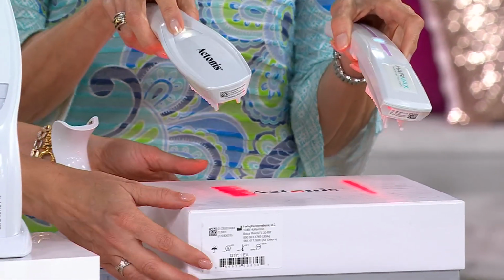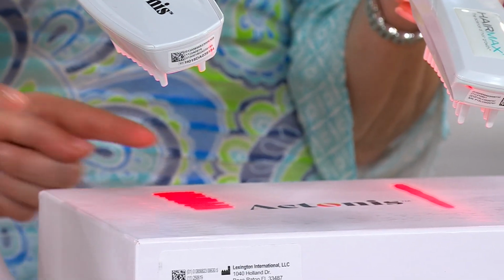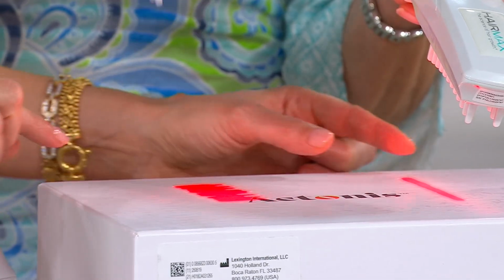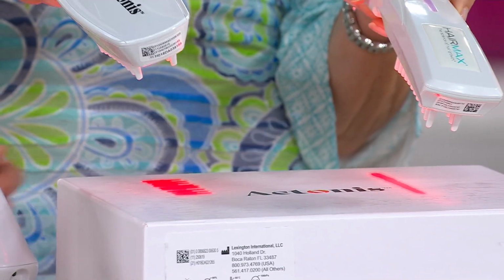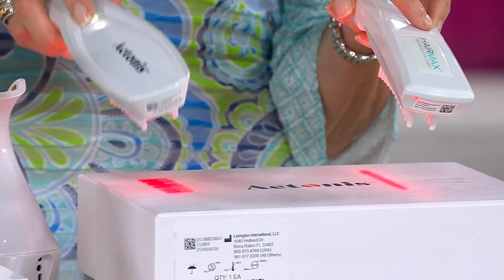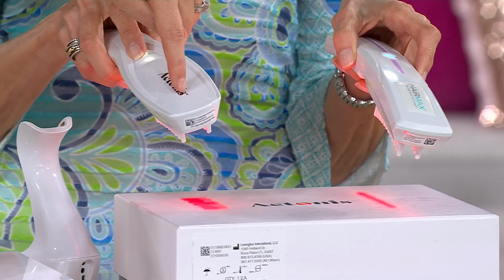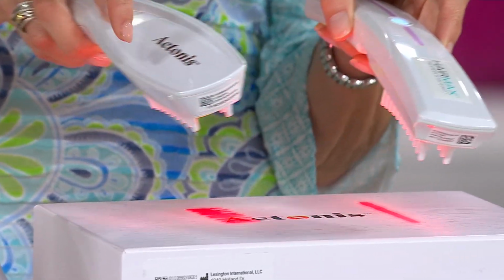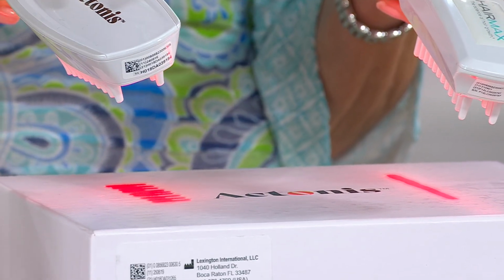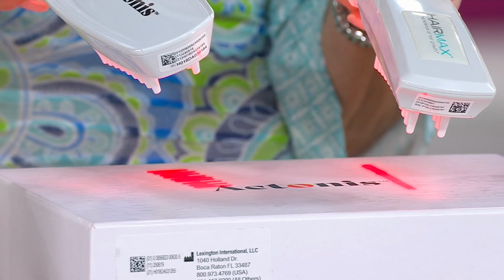Actually, can you see that, Sean, if you come above? I think you can see the width there. And what you're seeing is with the 2 wavelengths, this one here that I'm moving versus the 1 wavelength. So this is Hairmax Works. But look at what happens with the 2 wavelengths and also the 18 lasers. Yes. So there's 50% more lasers, and you're going to see that wider berth. So this truly is the upgrade.